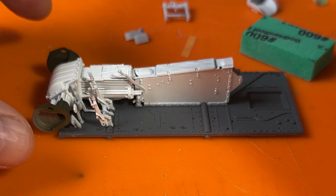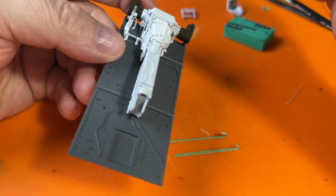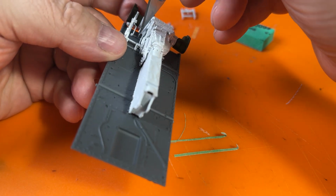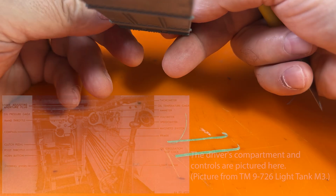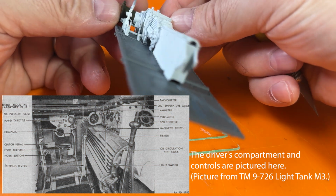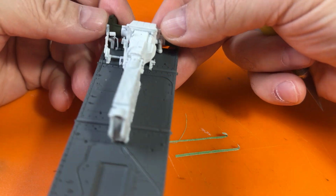Okay, let's see where we are here. Well, I've got these parts for the steering in place. I've got the control pedals in. I broke this pedal here. I don't know how I did it, but I found the part and it's okay now.